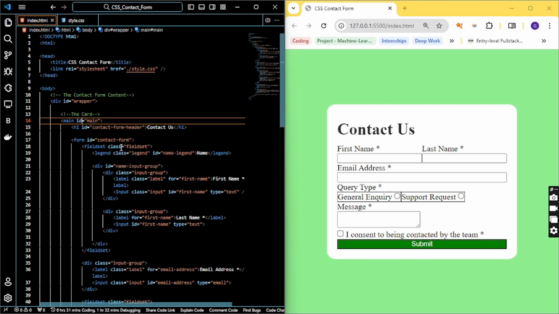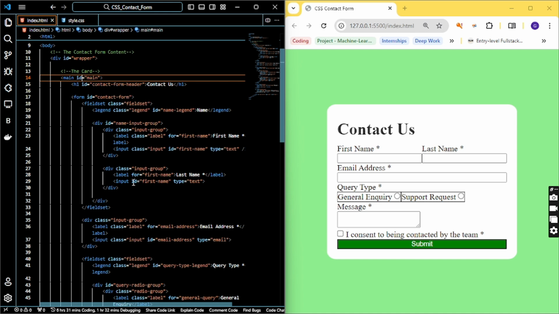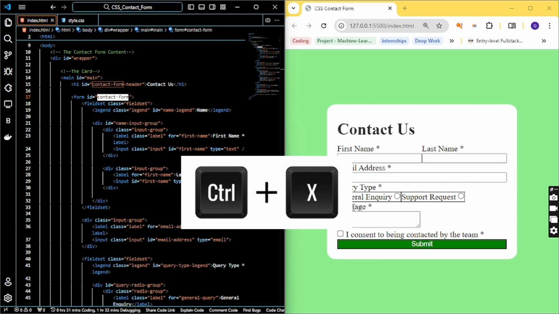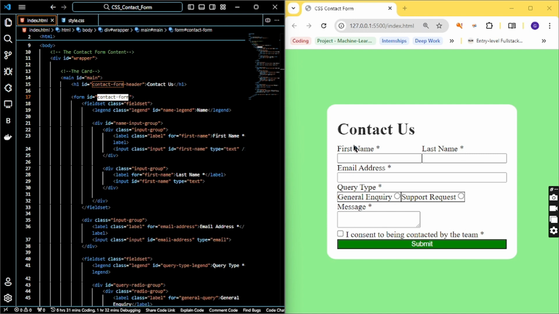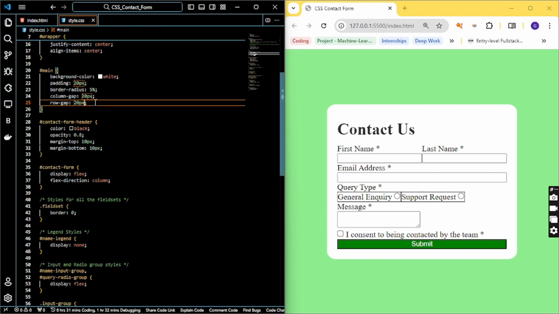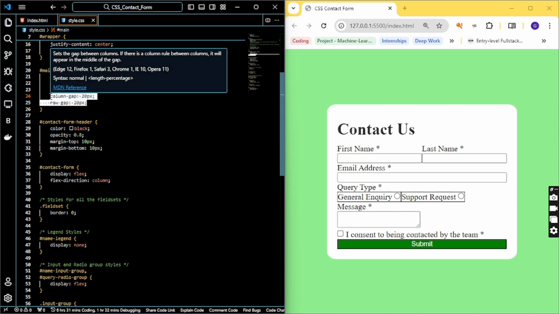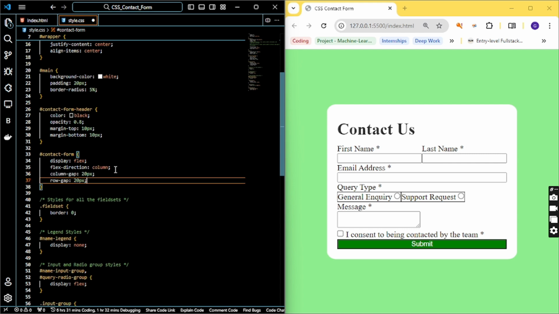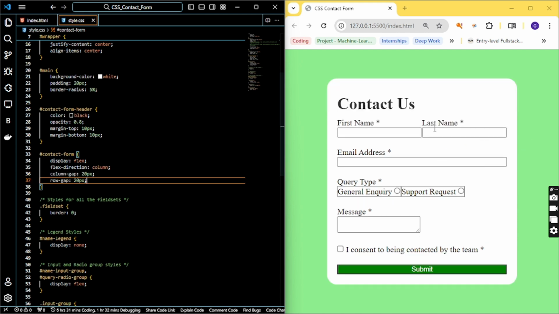All right, something funny. It's actually meant to be inside the contact form, not inside the main, because the main is just between these two, but we want it to be between this element. We're already giving this one margin, so we don't need to give it gap again. So I'm just going to cut this. Sorry about that. Control X, and then come into the contact form. And then you see that it has given us the proper display that we want.